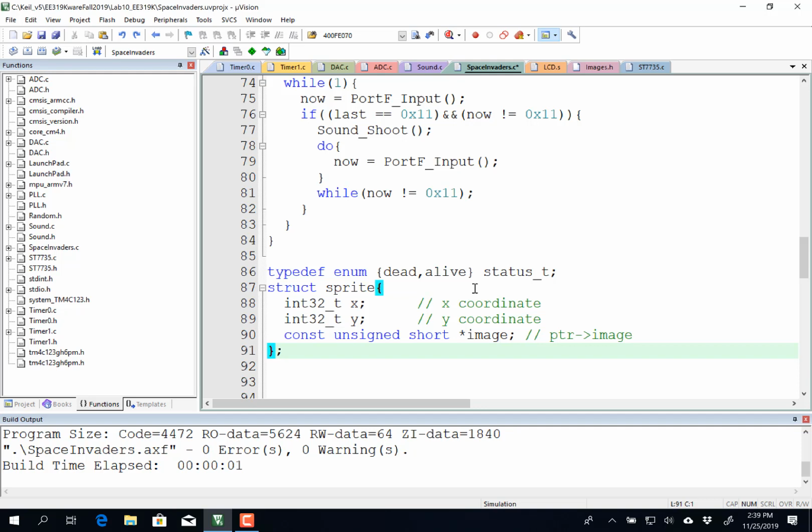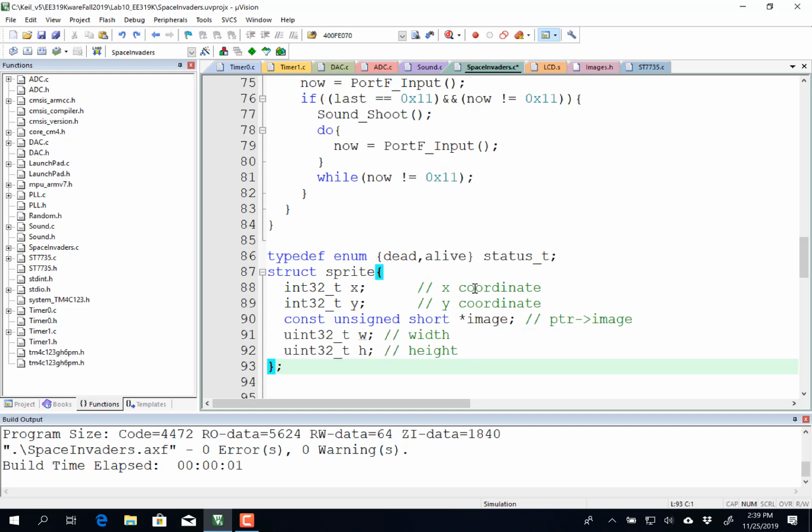Okay. Now the image, what it looks like on the screen, is a bitmap that we created that shows what it looks like. All right. So what else do we got? Because my sprites may be different sizes and shapes, I'm going to include the width and height inside of my sprite. So I could have different sprites that have different widths and heights. I don't have to hard code its width and height.